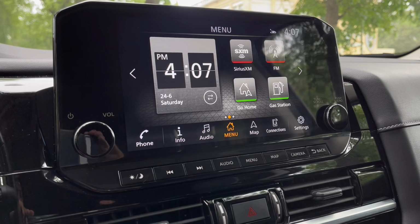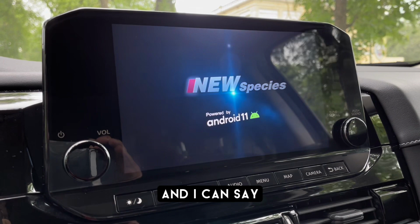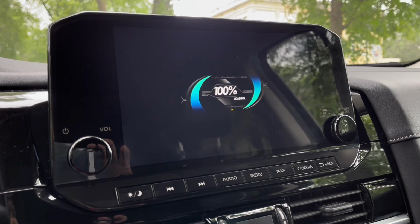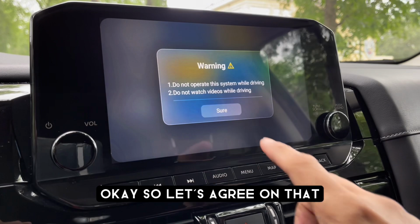That was fast. I actually didn't expect that. It only took about 10 seconds for the device to be recognized, and I can say one of the fastest so far. Okay, it's now loading up. Okay, just a safety reminder here, guys, do not operate the system or watch videos while driving. Okay, so let's agree on that.